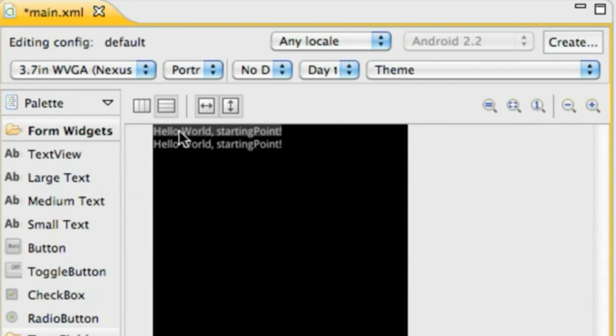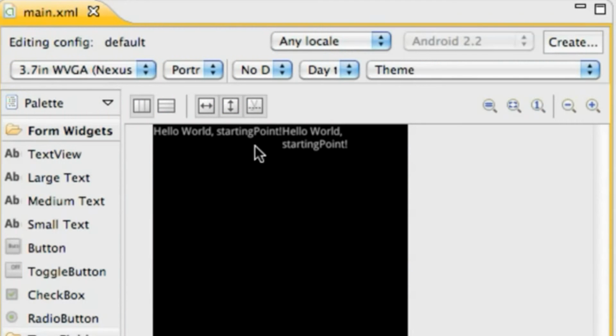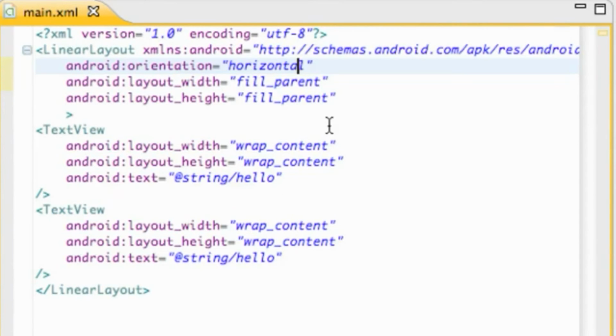They're placed vertically from top to bottom. That's just how our layout is going to work. Again, we can also set this horizontally, as you guys just saw. So I'm going to do that real quickly by typing horizontal and hit save, go to graphical layout, and man, I messed this up.